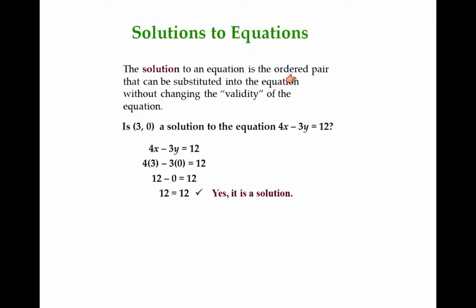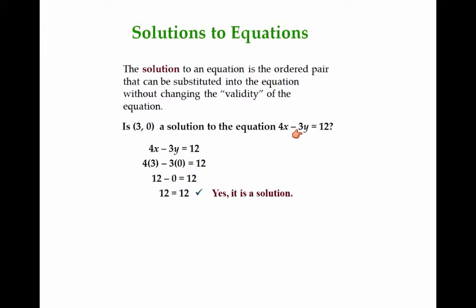Solution to equations. The solution to an equation is the ordered pair that can be substituted into the equation without changing the validity of the equation. So in this case, if I want to know if (3, 0) is a solution to the equation 4x minus 3y is equal to 12, I can check that.